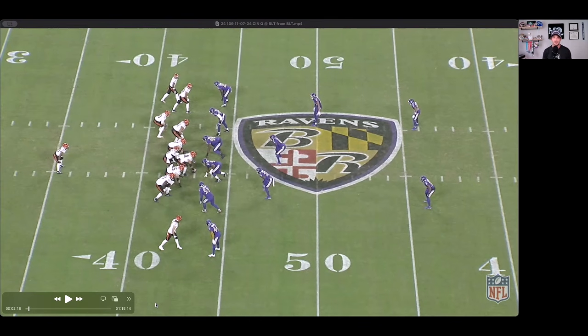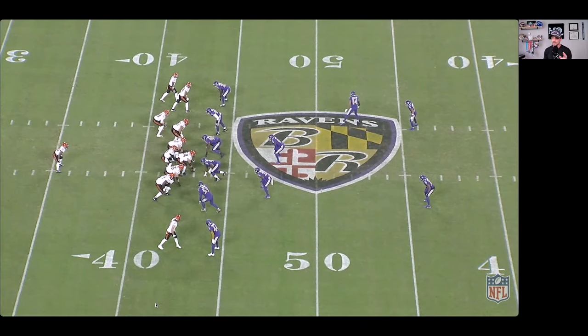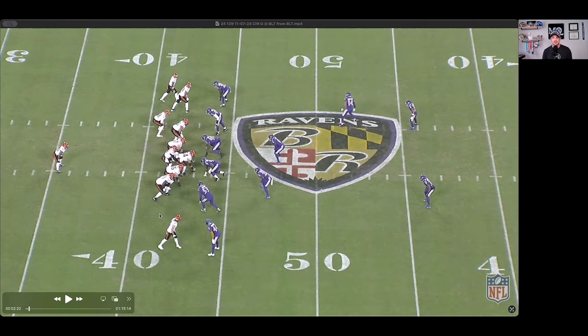So you can see under center, we're going to get an over front. So we're going to get a nose, and we're going to get a 3 technique, and we have 2 stand-up defensive ends. We have a guy aligned in his gap in the B, so we have a 10-40 where he's in. A 10 just means you add 1-0 for the linebacker. So a 10 is he's in the A gap, and he's in the second level. You can see he's kind of in a 40 or a 30, but he is in the second level.